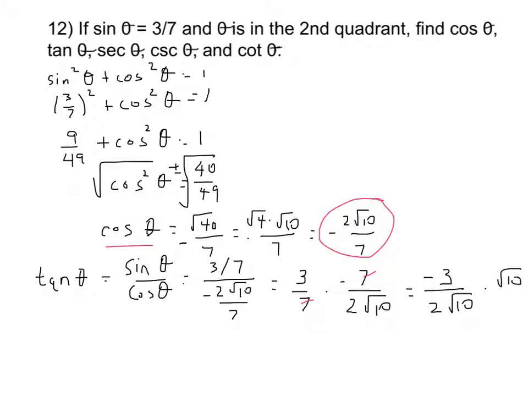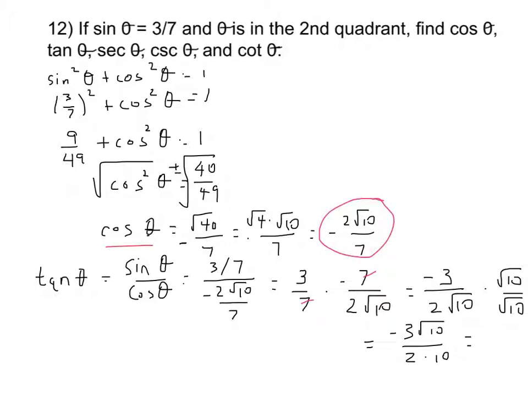So to fix that, I'm going to times by square root of 10 over square root of 10, which will give me negative 3 square root of 10 on the top. And on the bottom, it'll give me 2 times just 10, because square root of 10 times square root of 10 is 10. And then I can do that 2 times 10 thing on the bottom. And I end up with, I'm running off the edge of my paper here. Let's make that a little bit clearer for you.